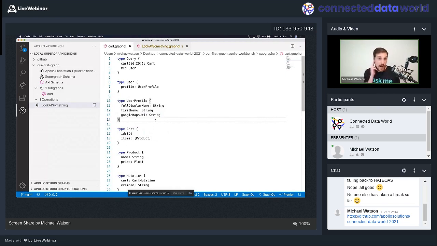When you think about an operation that's being sent to your graph, what's really cool here is this is your usage of your product. When someone sends a query for my active cart, I can actually quantify how many times the active cart was queried, to tell me whether the cart is a good featured thing in our platform.